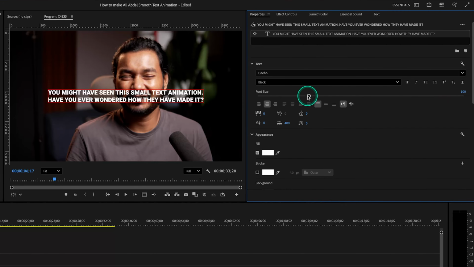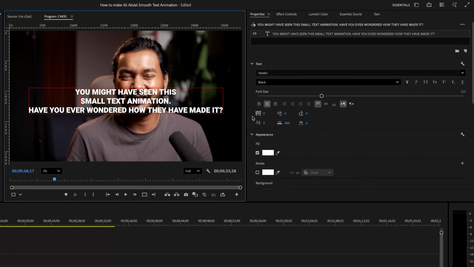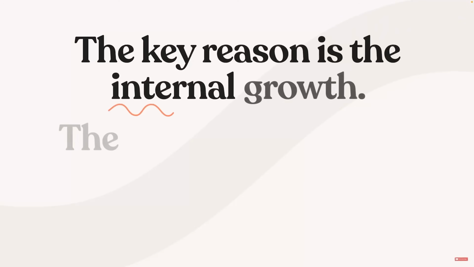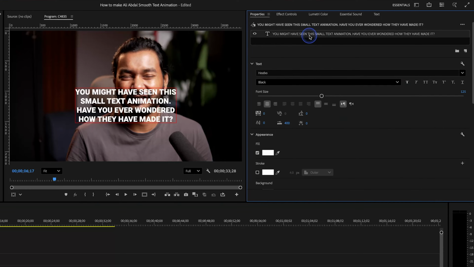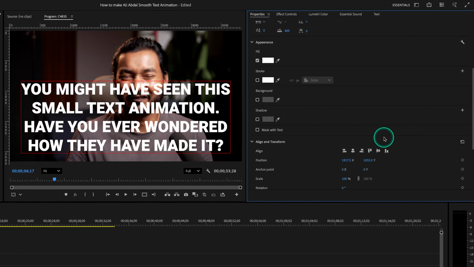And then you can just go here and then you can increase the text size. Before doing that, you can just distribute the text in different lines like that. And then again, I can make 2 lines here. Now I can just increase the text size overall. So in Ali Abdaal's video, you might have seen the text size is a little bit bigger, right? So you can just select and then you can increase the font size as much as you want, and then you can just center align it.